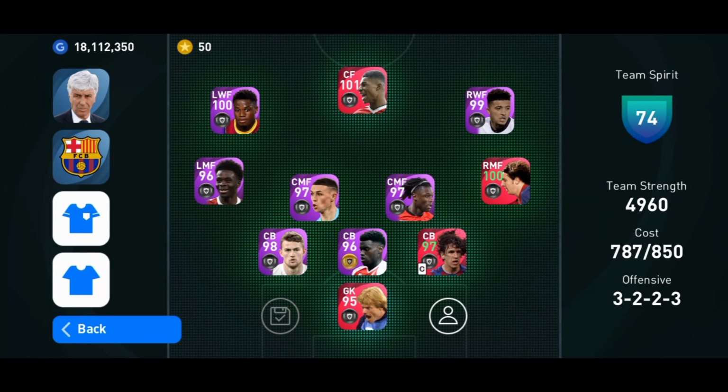So use goal poachers mostly, like Lewandowski, or the goal poacher Ronaldo if you have him, and you can use Mbappe, Haaland, and any other good striker that is fast with good finishing.